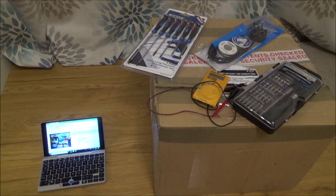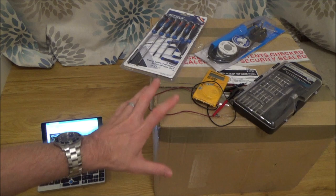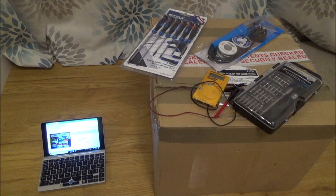Now, am I confident I'm going to fix them? Well, I'm not a professional at this at all, but because I just use common sense, I often can fix many things. So I am pretty confident I'm going to be able to fix some things in this box, using tools that you can all buy for not a lot of money.